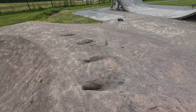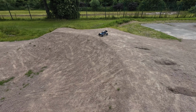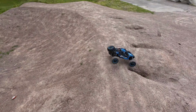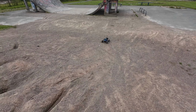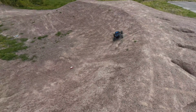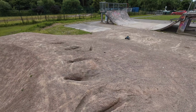It handles pretty well. Is it the greatest? No. It is like the budget toy grade you can get. So it's not going to be really fantastic. But to be fair, for a kid, if you're just trying to get little lads or little girls into the hobby, then this would be perfect.